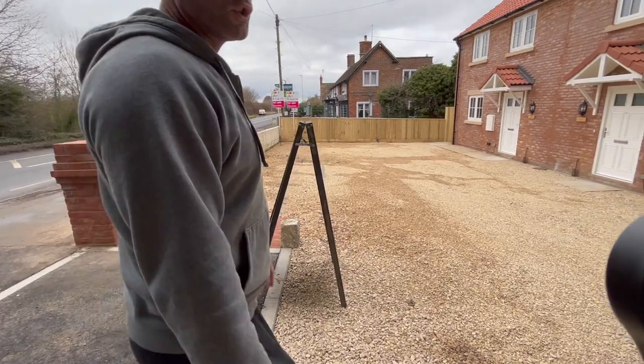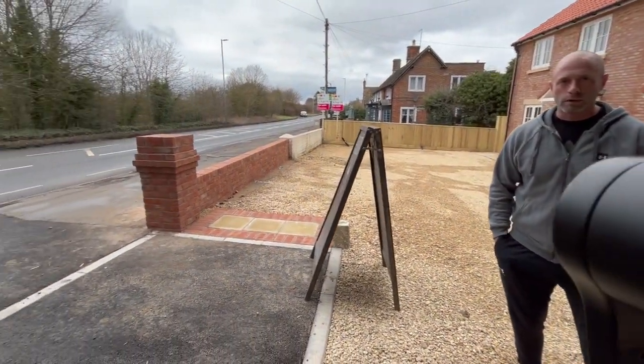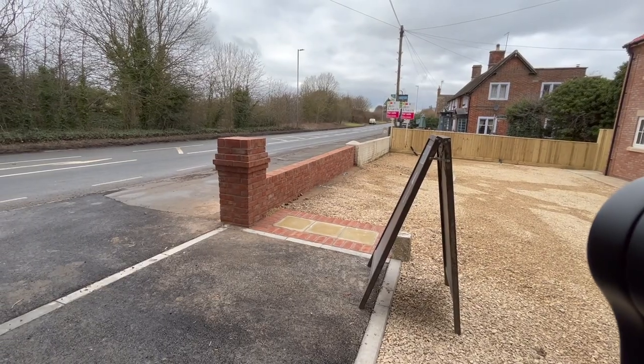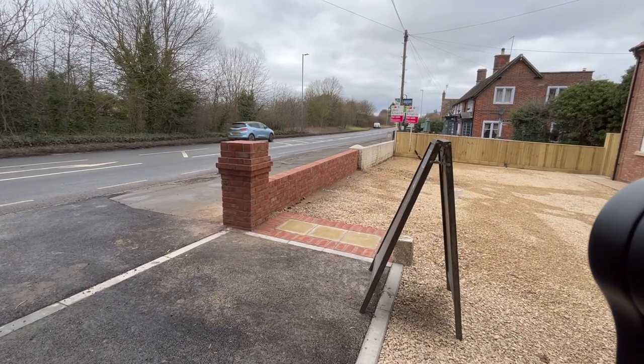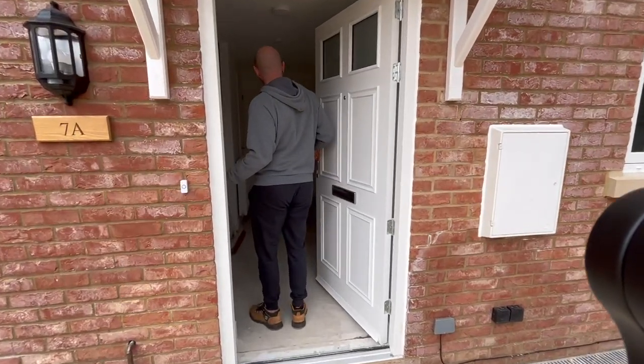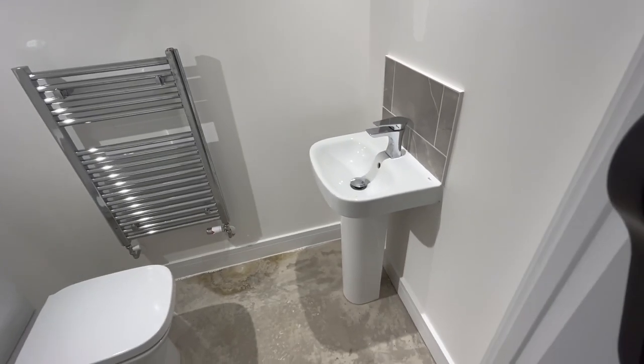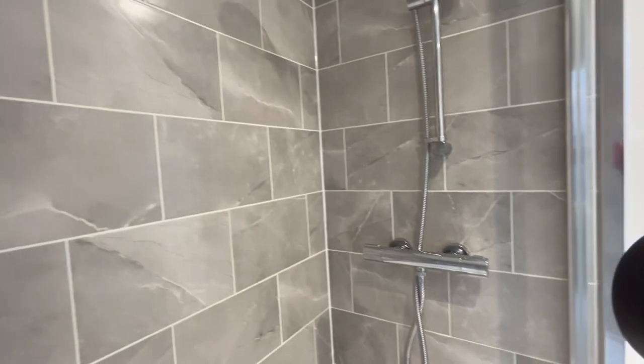There's a little bit of an area here for recycling and we've got a little bit of stone just to put back in there. We've built the wall and we're not sure if we're going to paint the wall or leave it red — what do you think guys? Put it in the comments below. Welcome to inside.